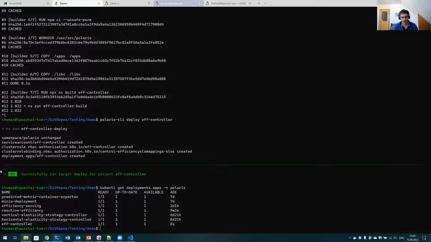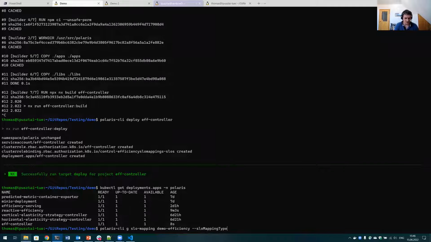The last thing that we need, remember, in order to apply the SLO to a workload, we need an SLO mapping instance, you could say, because we have the type already, and now we need to create an instance. So let's generate one. Polaris CLI generate SLO mapping. We're going to call this demo efficiency.